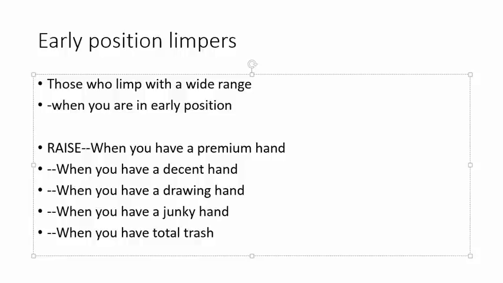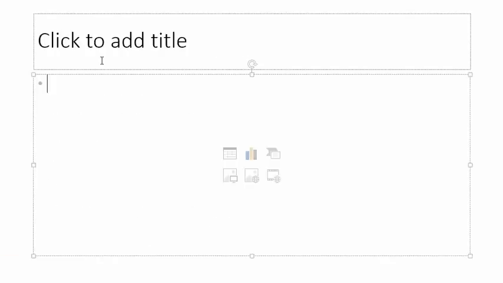So for default bet sizing, what I typically do is I raise to roughly the size of the pot. As a very quick side note, the way you figure out the size of the pot, let me make a new slide here so I can type it in.